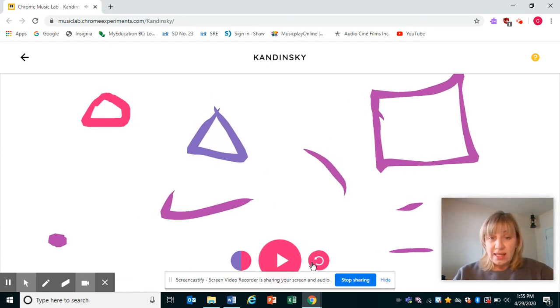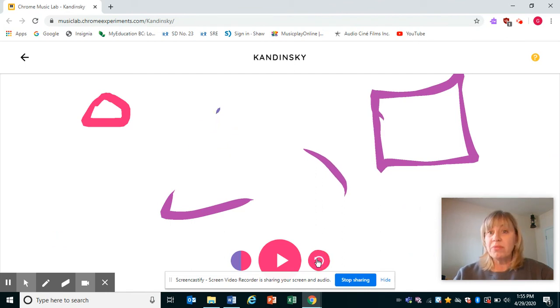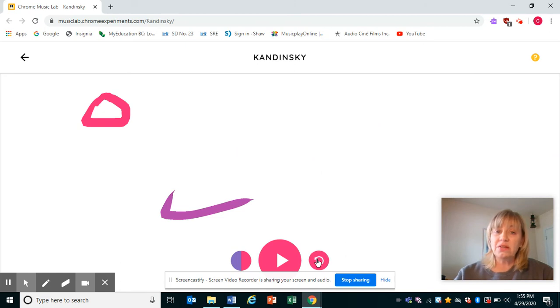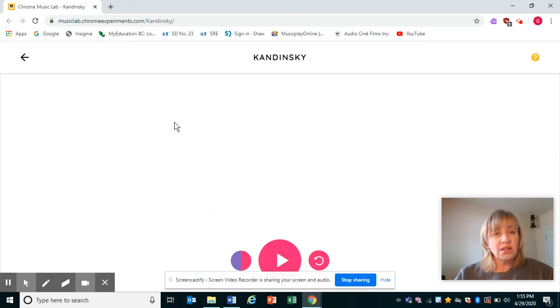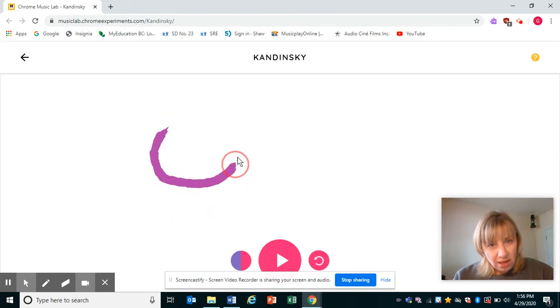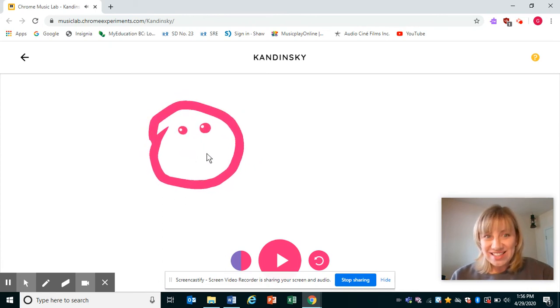And if you don't really like the sound, you can erase them here. They go backwards from the very last thing that you did to the very first thing that you did. And usually if you make a big enough blobby circle thing, it makes a little face like that. Let's see if it makes the sound again. I like it. Oh, stop now.